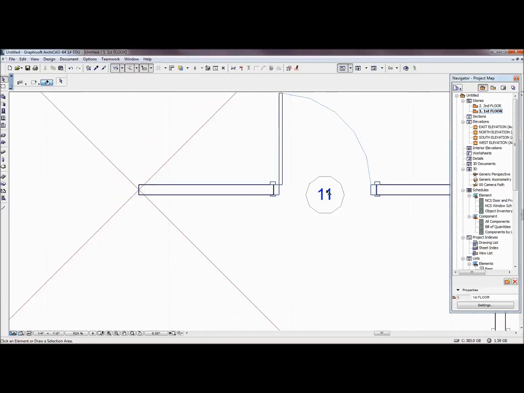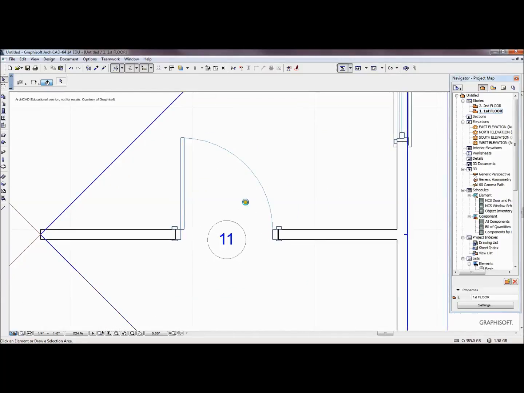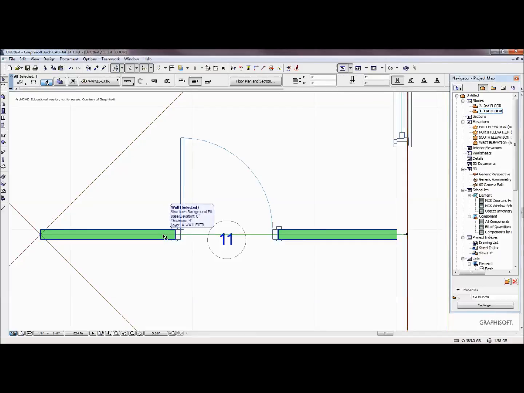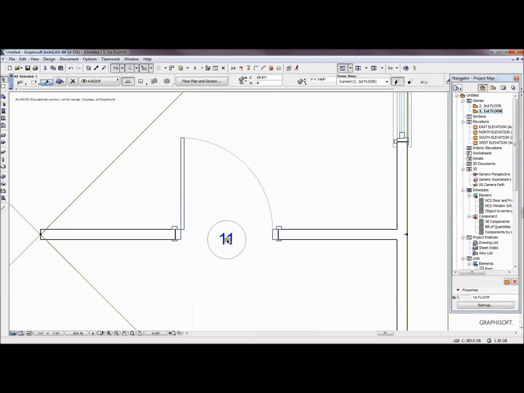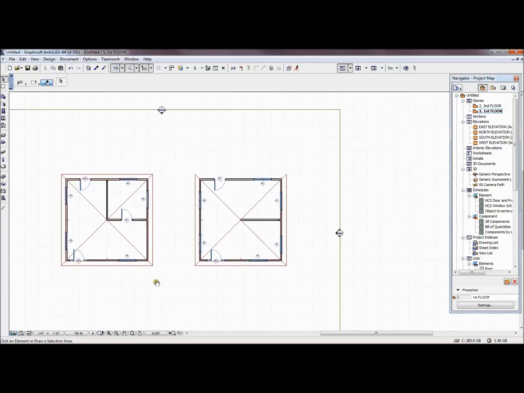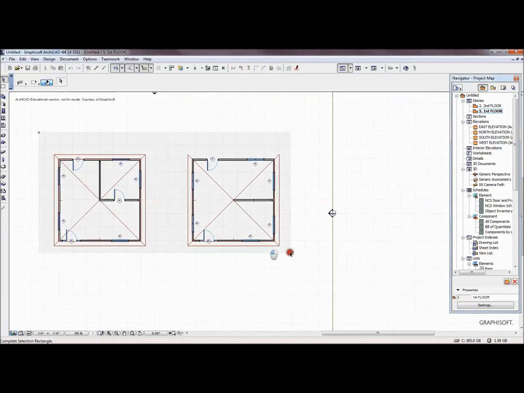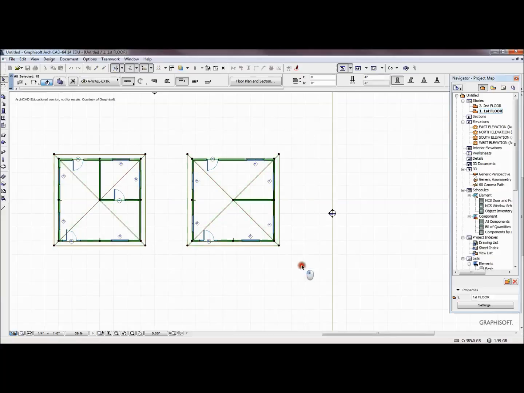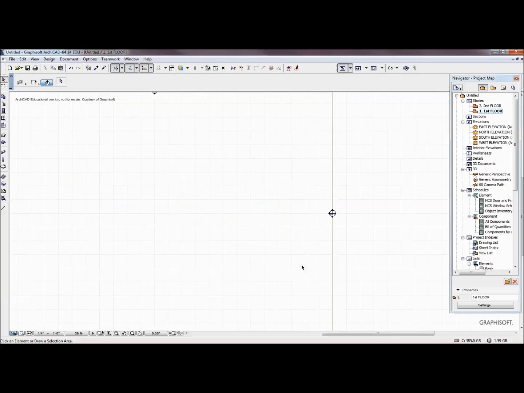One of the things that's a little tricky for newcomers to the software is if you're going to pick on a door and I'm clicking on it, this selects a wall. But how do you select a door? It kind of has a hot spot, and if you come right between the two characters and click it, you can select the door and then delete that door. So that's some useful information, and once again I will pull the rubber band box around it and delete it all.